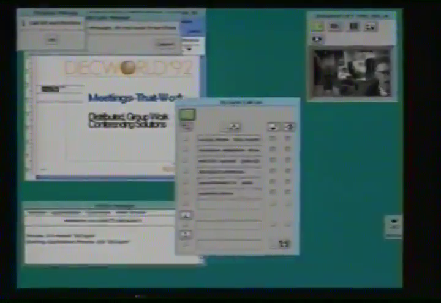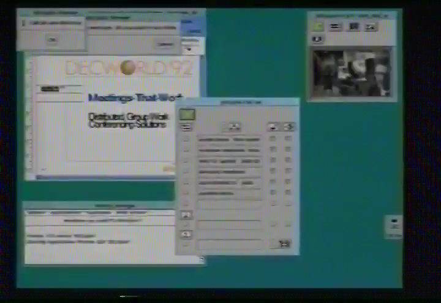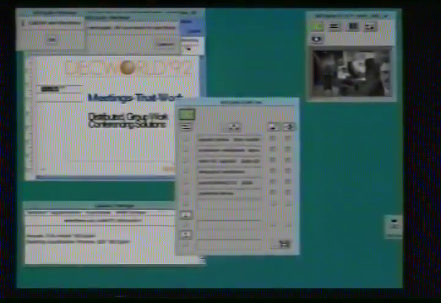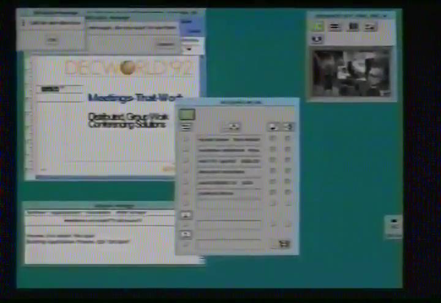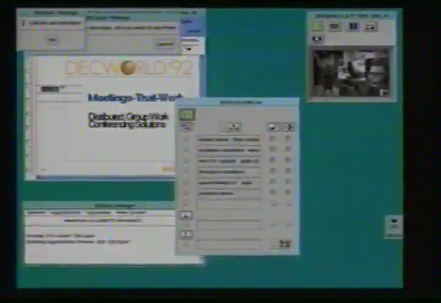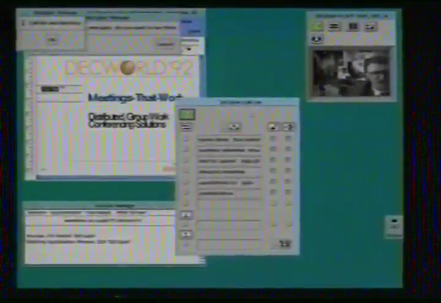So if I open up my call list, here's a list of all the workstations here on the DECworld floor that I'm allowed to conference with. These are similar workstations that have similar hardware in them. I can select audio and video as a way of conferencing to each of those workstations. I ring on these buttons, I call each one of them up, I select the join button at the top of the window here. I've now joined all of those conferences together. We now all hear and see each other. I can call a maximum number of 6 people together. It makes it a lot easier to manage 6 people than it does 12 people.